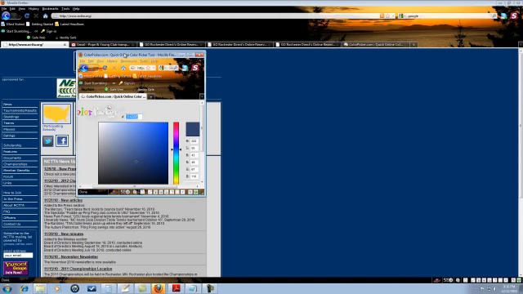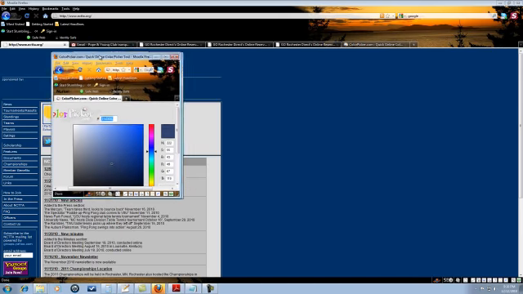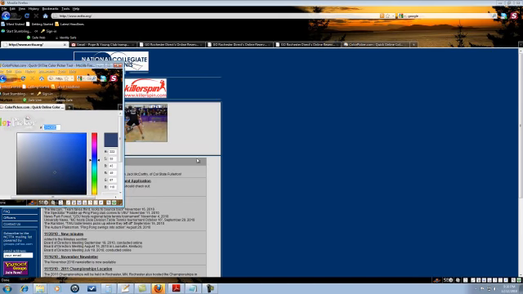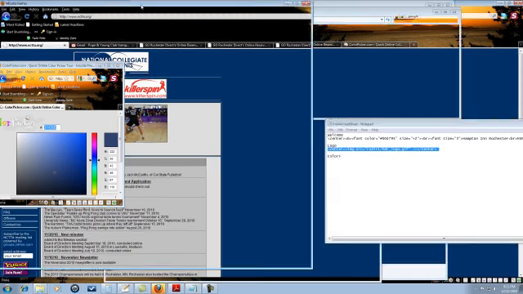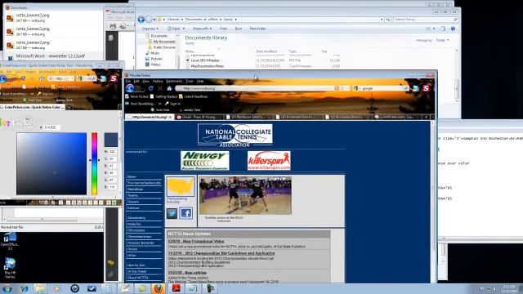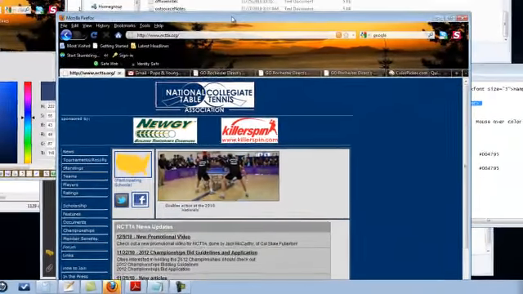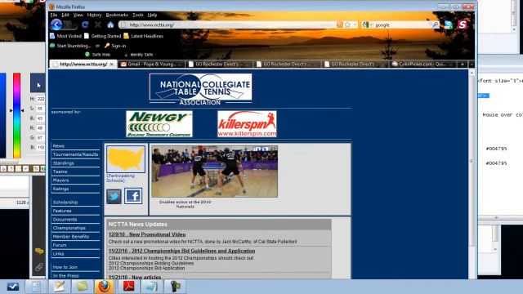This one's a little deceiving because it's a gradient color. You can see down here is a lighter shade than up here. Well, this is the only picture that we saved, so we would actually be better off going like this. Now you can see this is the color that you're picking, and this is what we're trying to match it to.